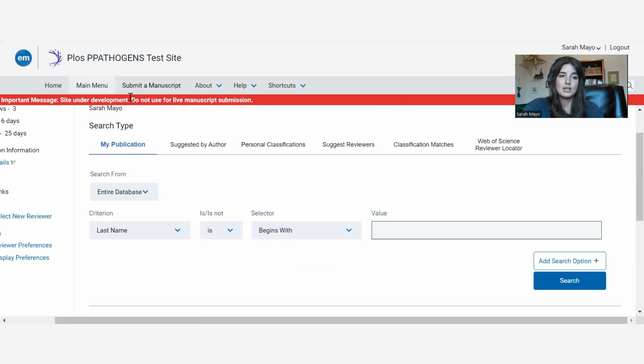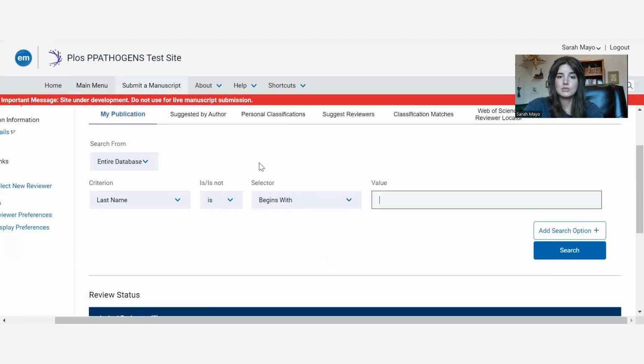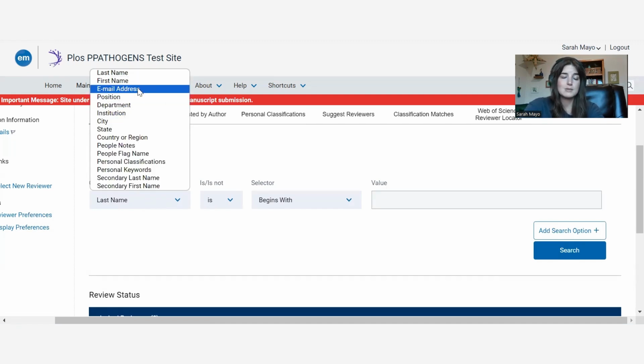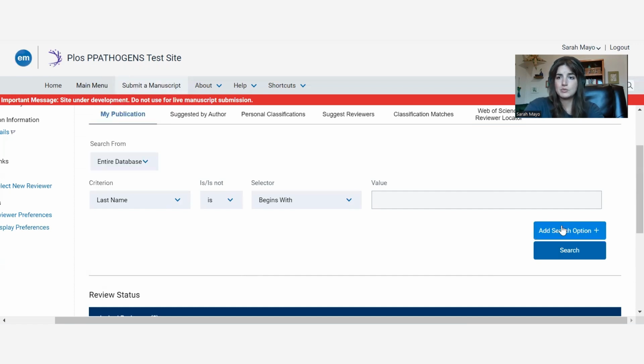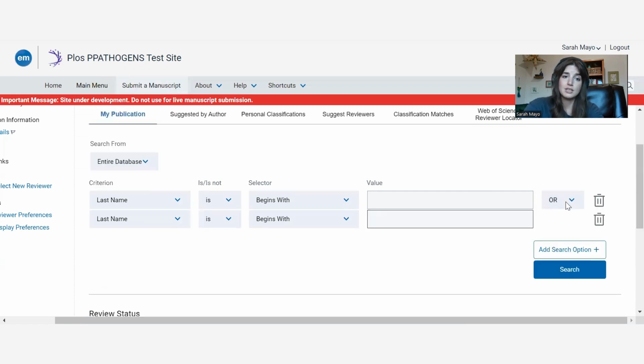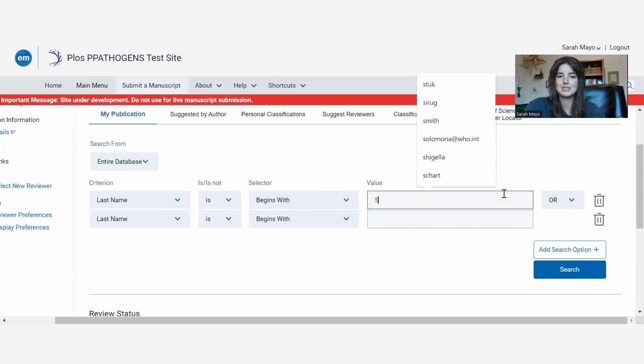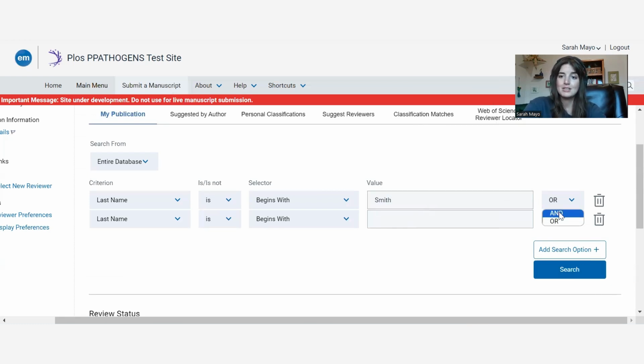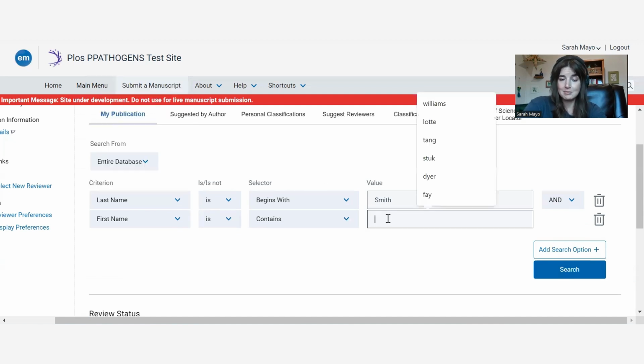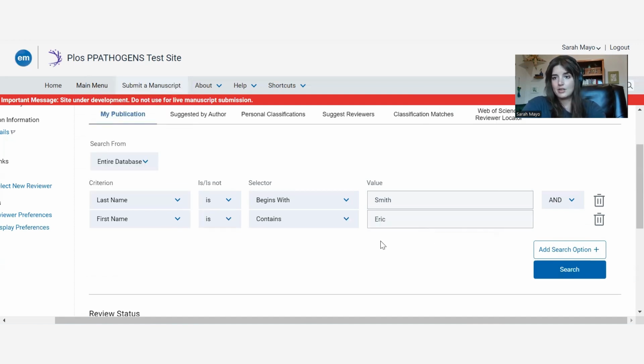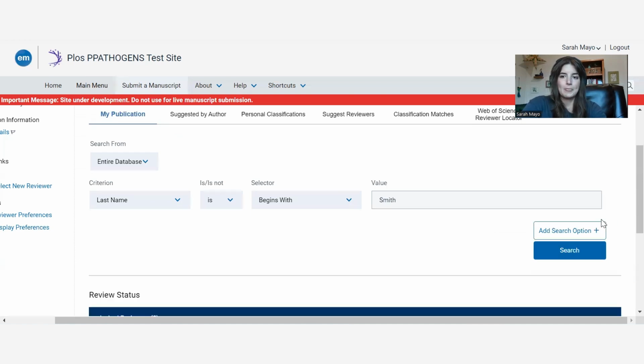In many cases, though, if you would like to search for a reviewer, you'll use the simple search function, which is very similar to the search function used to discover academic editors. If you have reviewer candidates in mind, you can search for them by last name, email address. Oftentimes, it may be useful to use more than one search criterion in combination, especially if somebody, for example, has a very common last name. You may want to search by their last name and their first name, or any other variety of search criteria.